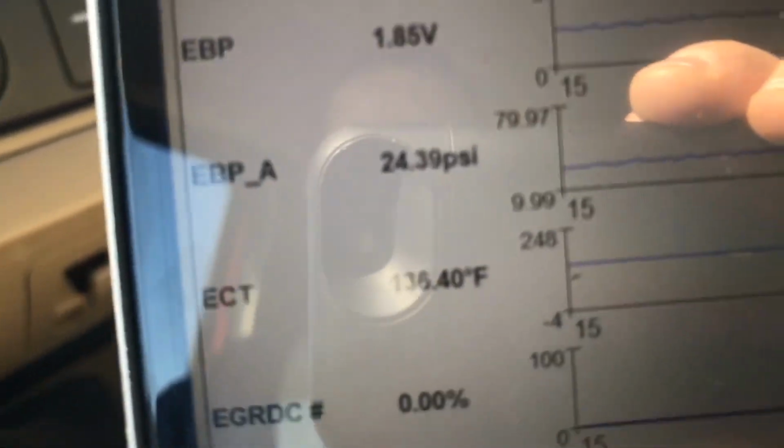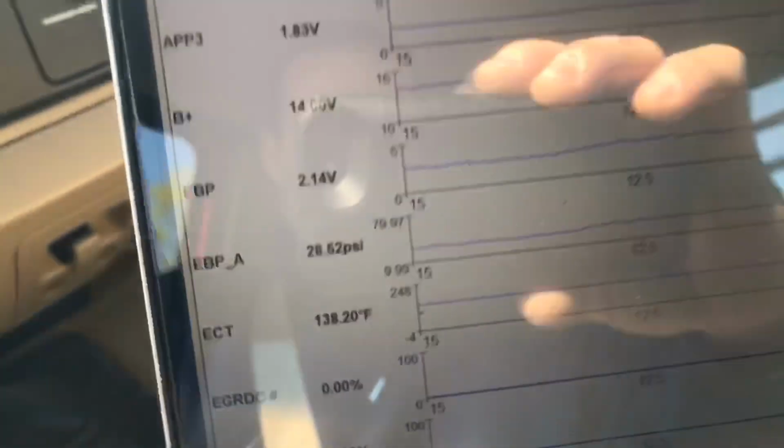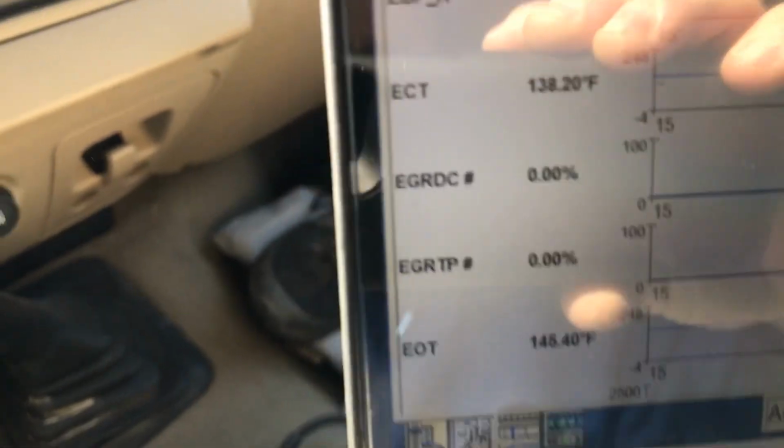Okay, you need a thermostat. There's no reason for it to still be 136 degrees. So we need a thermostat, like right now, because this sucker should be 190 degrees. I've driven it about 8 miles. It should be all the way up to temperature. Now I have tested it before, and having a cold thermostat, see where we're at right now?